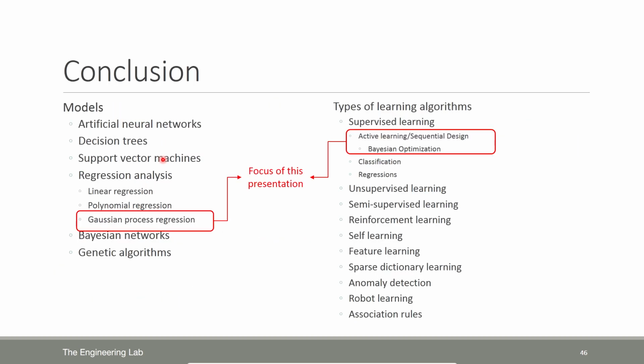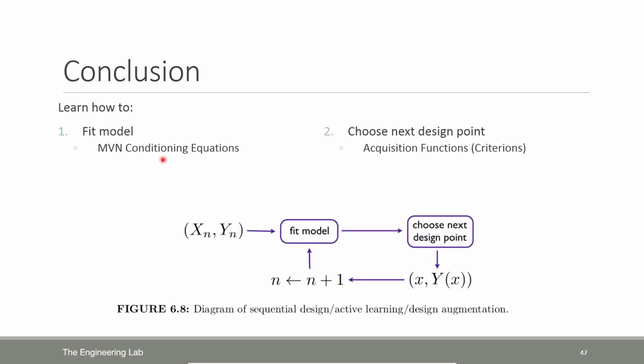Now, just a quick conclusion. Remember that there are a lot of concepts out there for machine learning. In this presentation, we only focused on 2. We focused on Gaussian process regression to construct our surrogate model, and we focused on Bayesian optimization to help us pick the next candidate point, the next potentially good FE model configuration. Ultimately, we take our knowledge of Gaussian process regression and the acquisition functions, and we can implement an algorithm here to construct machine learning.